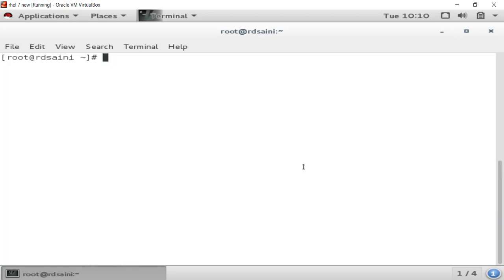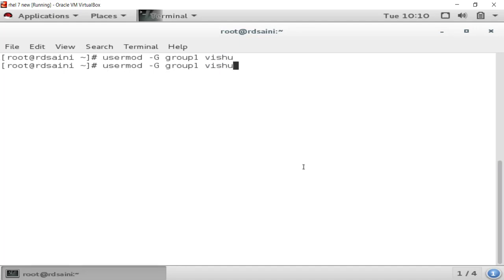To add a user to the group we have the command usermod. Again we are using the user modification command. Here it is usermod hyphen uppercase G, and after this we give the name of the group, that is group1, and which user you want to add. I am adding Visu here, and hit enter.